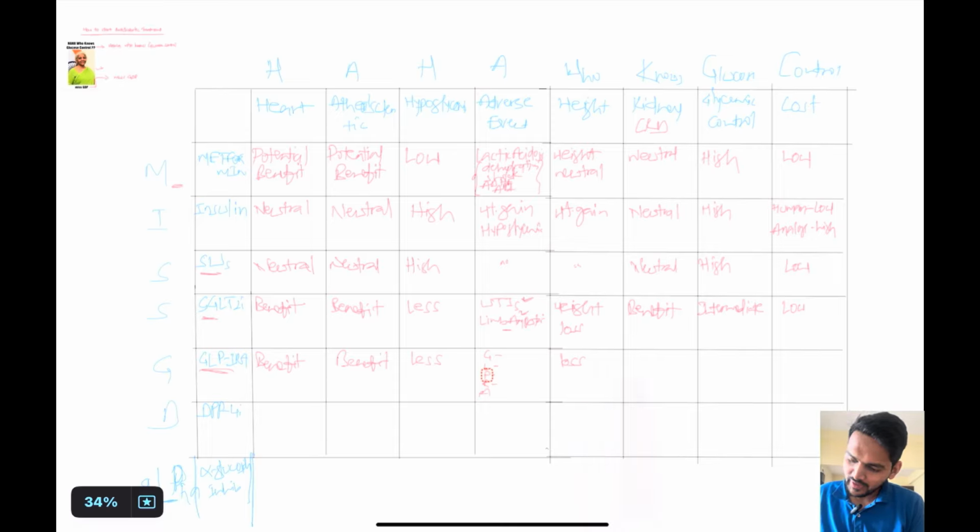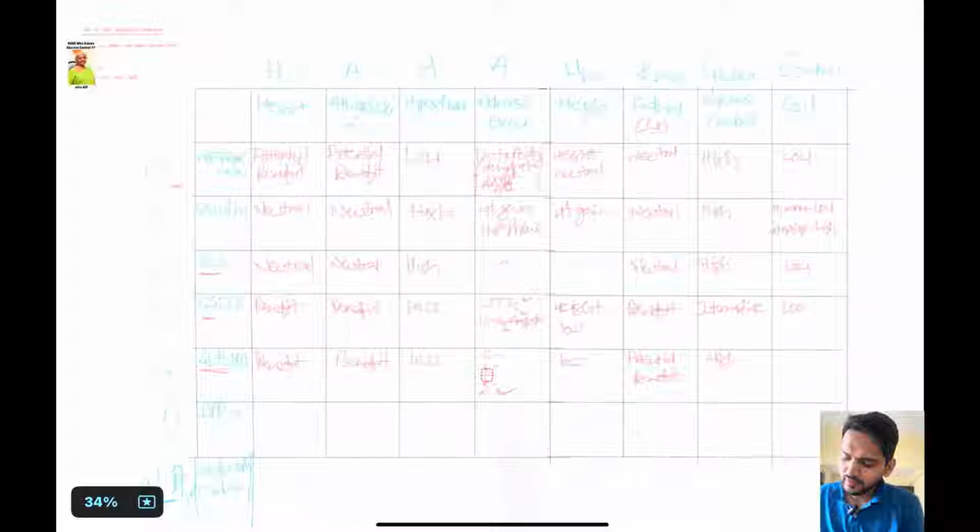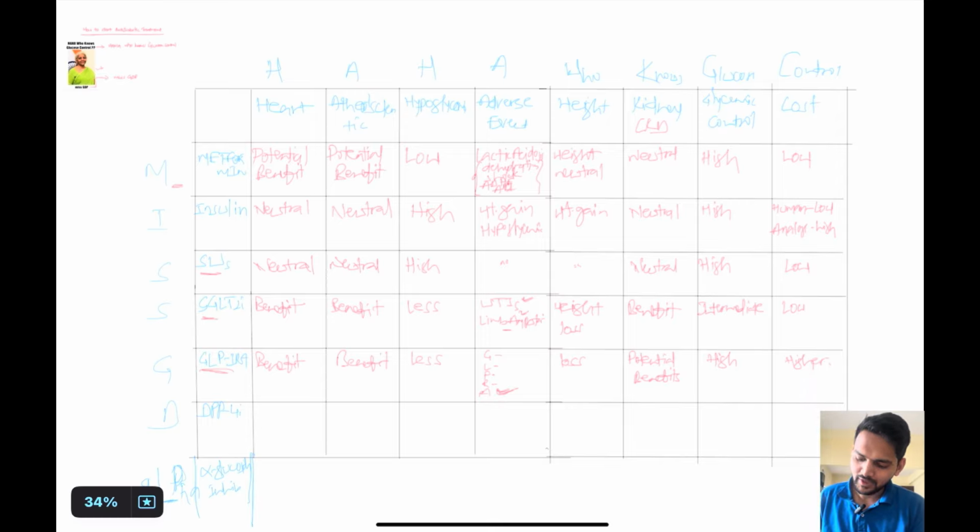And kidney health, it has potential benefits in CKD. That's why it is considered as one of the important medication in the CKD management now. And glycemic control, it has very high efficacy. Like we can see immediate lowering of HbA1c. That's why there will be risk of optic nerve ischemias. And when it comes to cost, it is still higher. This is the only problem with this group of drugs.